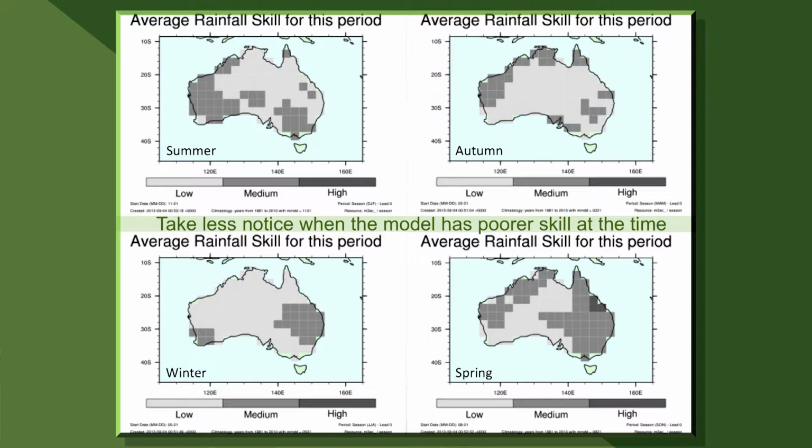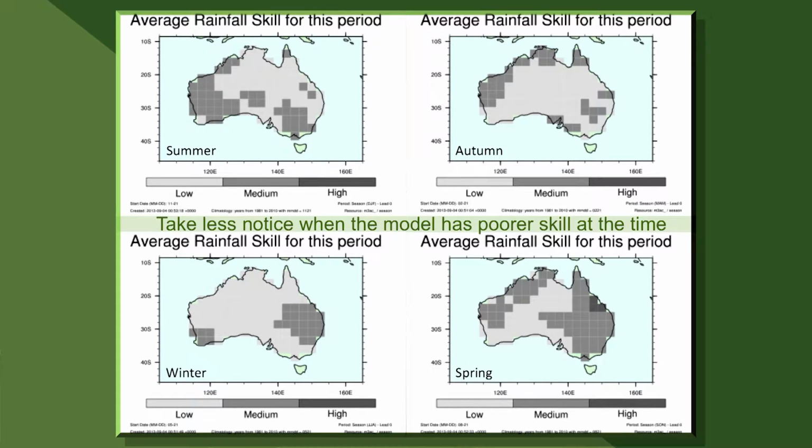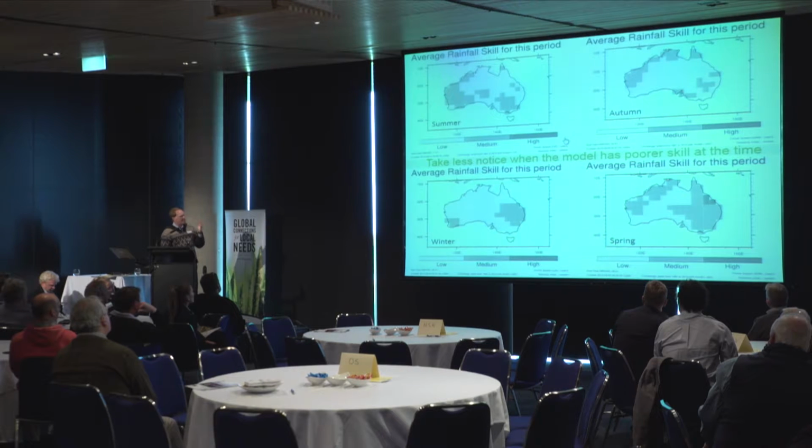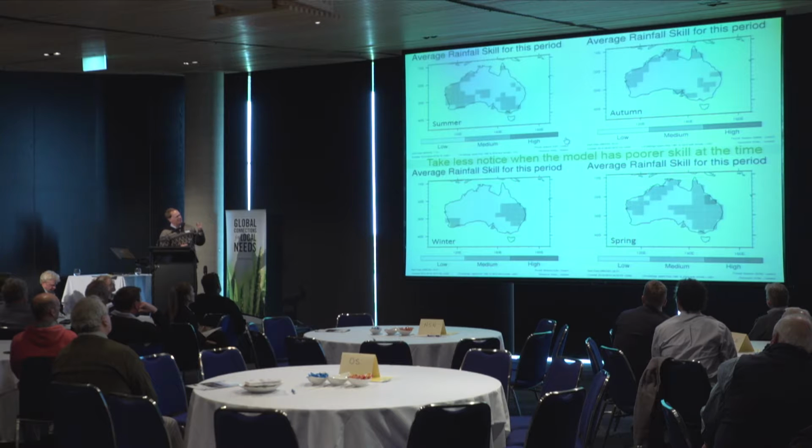And what you can see is if you've got any kind of eyesight at all, and even Graham with red-green colourblind can pick this up, that unless you live in Rockhampton, nowhere in Australia has high skill at any time of the year for this model. And you can probably pick some areas, like not that anyone's really farming above the Great Australian Bight, but you can see the model never has any skill in some of those areas there. So when you look at a forecast, it's critical to look at this information to show, should I be taking more notice of what's going on here, or is this at a time where they're not usually very good and it's interesting what they're saying, but I'll just kind of put that to the side of it.